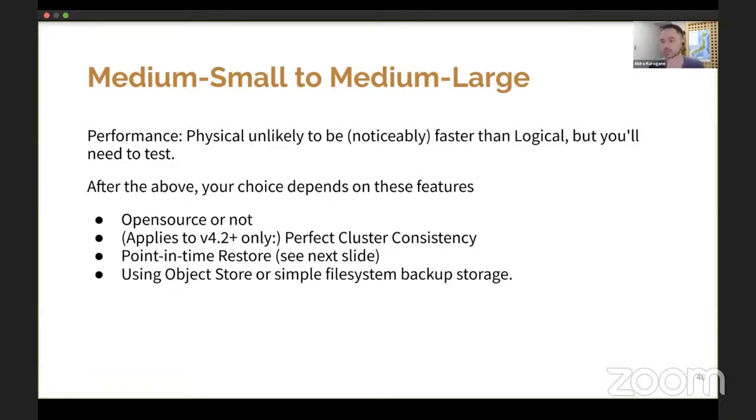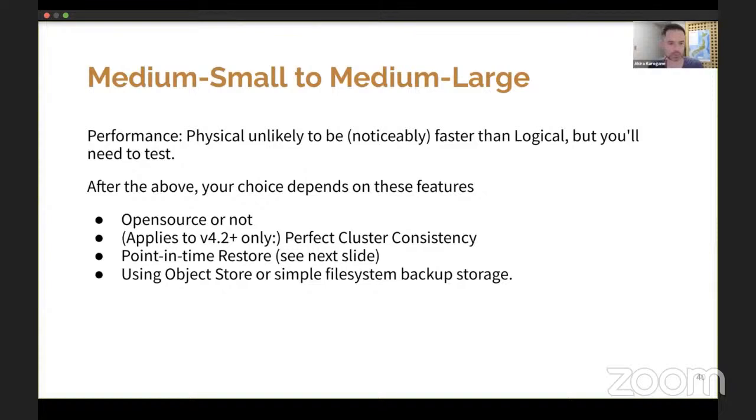Now, when it comes to doing tests, if you're a cluster, just test with the biggest shard. You don't have to do all of them together. See how long that takes. Doing, say, a logical method, just mongodump would be fine, compared to copying the files, say with SCP, to your backup storage location.